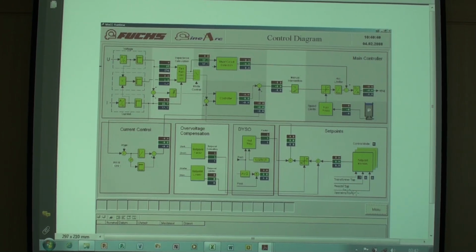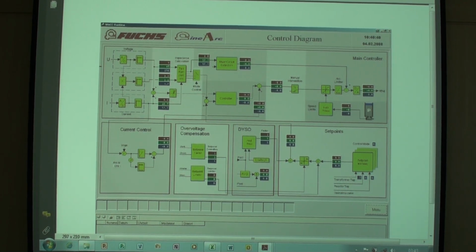Here you have the set point table, where you see the set point which is selected as a function of the transformer, reactor, and curve. And here you have the overvoltage compensation, which has its correction here.